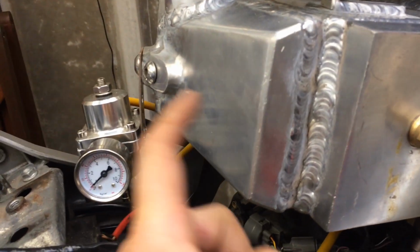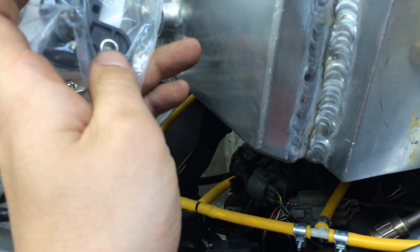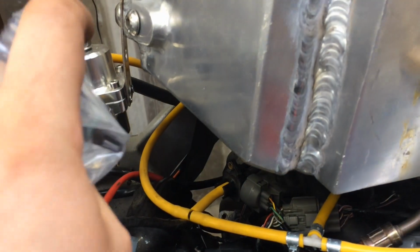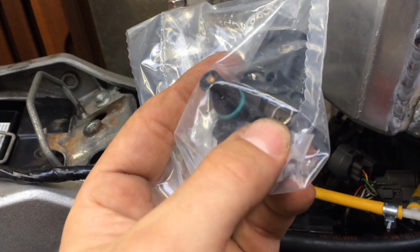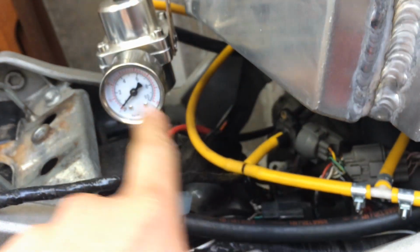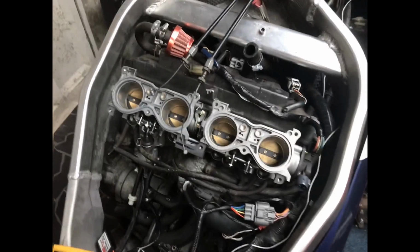Ideally you want it as close to the throttle bodies as possible. I might see if I can maybe get it up in here on the cool side, but it's not going to be very easy. It's pretty tight in there, as you can see, really. So I think the best place for it is going to be on there. So it's one bolt, so I can drill a hole in there, thread that, bolt that into there, put a hole in the top for the actual sensor bit of it, that bit, and that just bolt it into there and run the cable off to the Power Commander.